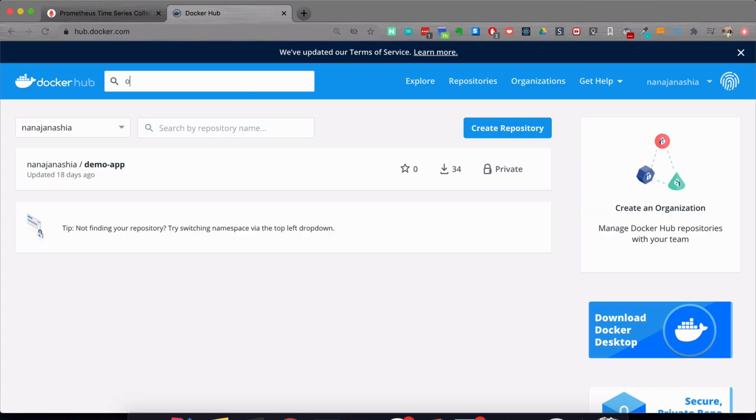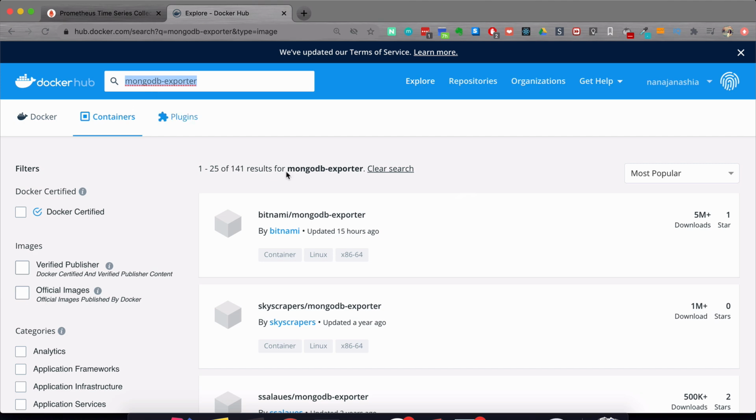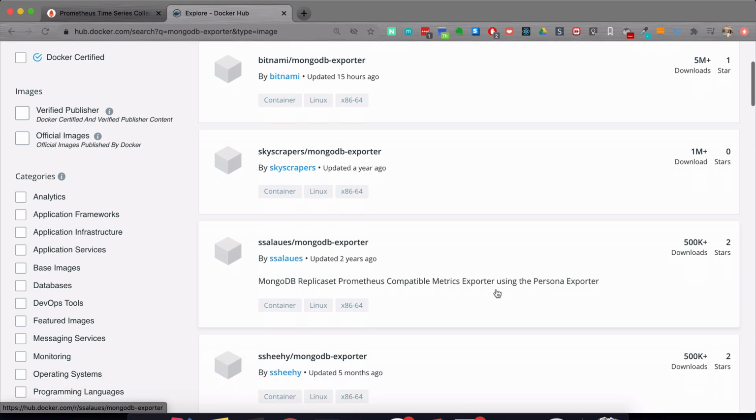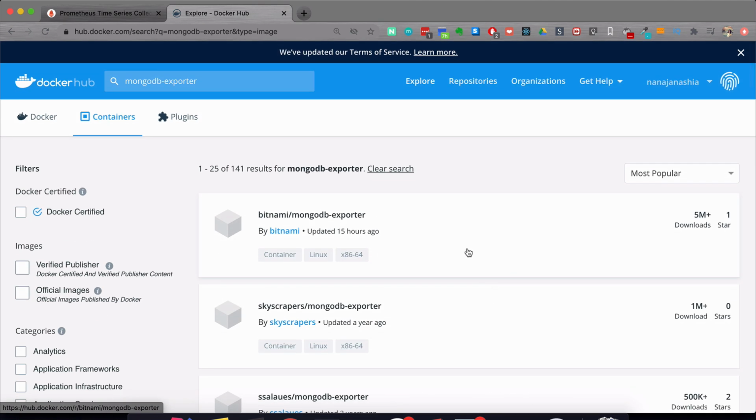So if I write here MongoDB Exporter, then I will find a list of a lot of MongoDB exporters which are managed by different communities, and you should probably go with the one that has been recently updated. So for example, this one right here. So you can actually find if there are any available like this.